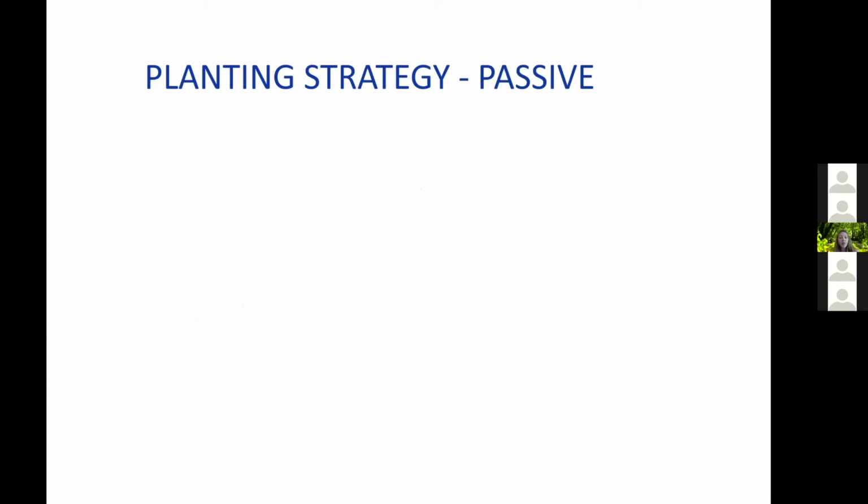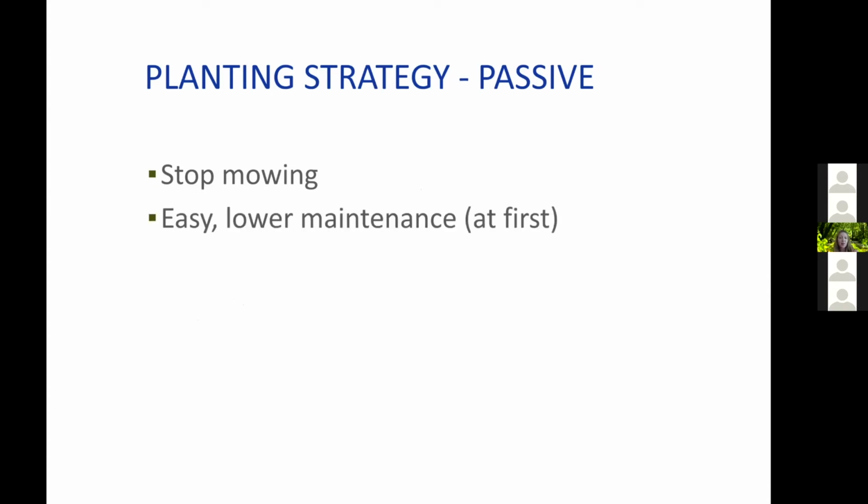So the passive approach is pretty easy. You just stop mowing. And for some people, that just runs chills up your spine. I grew up in a household that believed that we should mow and we should have a very well-groomed and manicured lawn, and the stream that went through the side yard was also to be trimmed. So not mowing was not an option at the house I grew up in. So I can totally relate to that.